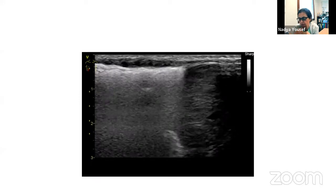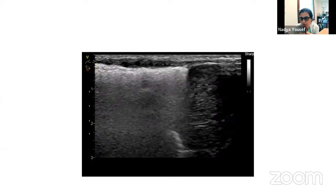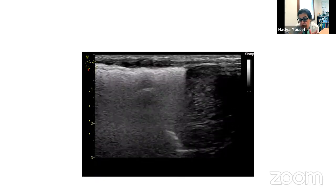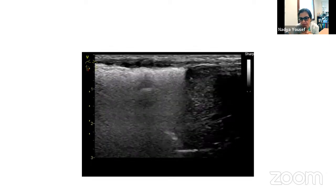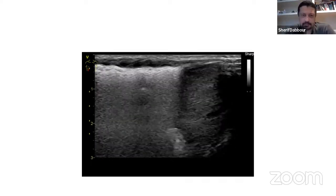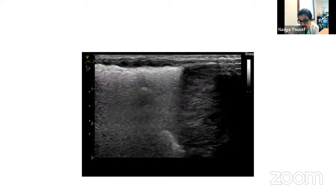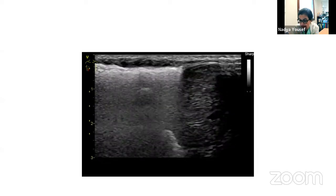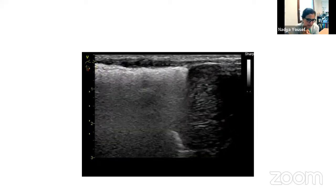In adults, maybe less than 10%, or maybe 10% of, for example, pneumonias are not in contact with the pleural line. In children, this has not really been shown, but who knows? Maybe there's a tiny percentage, and in the newborn, even less so. So the probability that we miss something is there. It's much less than in an adult, but if you did have something, you would have to be able to see it and it would have to be in contact with the pleural line. If it's small or much deeper, you want to go further down. And changing the frequency here would not really help you that much.